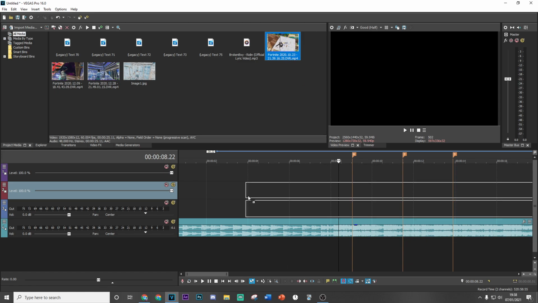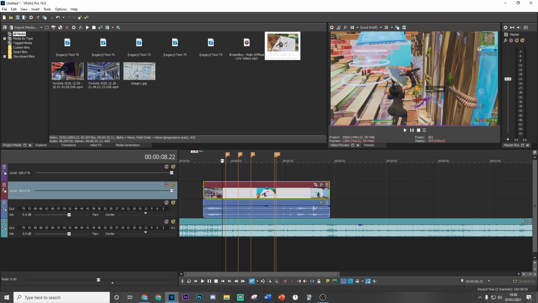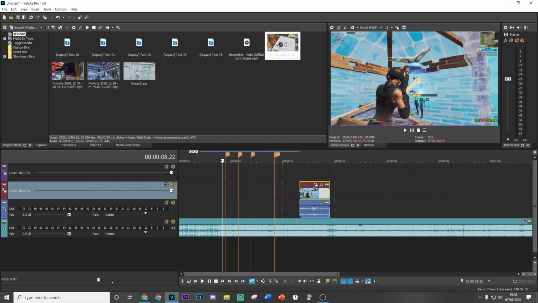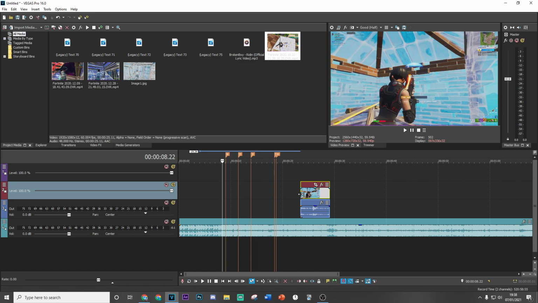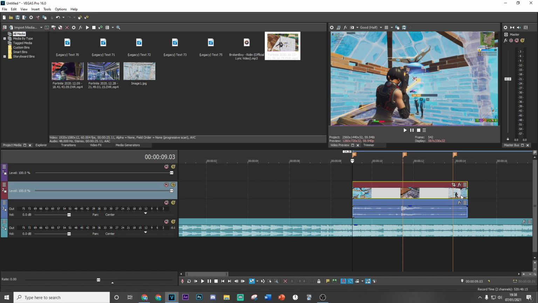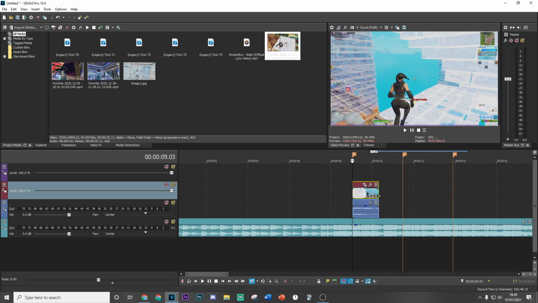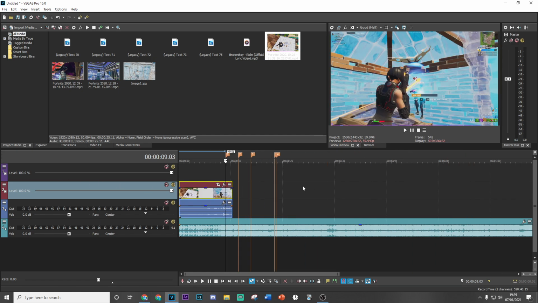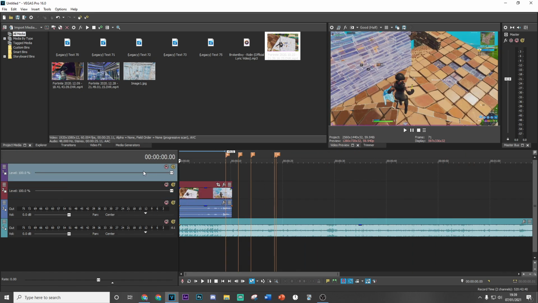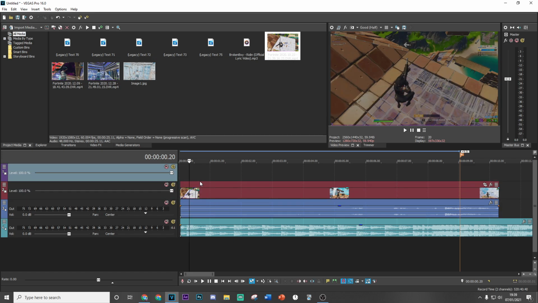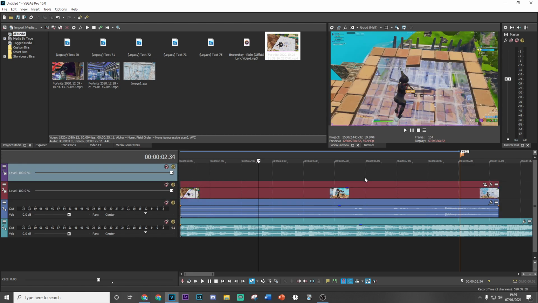So first up, I'm going to get my first clip, and I'm just going to trim this down to where I see the shield crack. So around about there. And we're going to drag this onto the first beat drop. Then I'm just going to cut this down to a decent size, so about halfway in between the next sort of clip. And we're going to drag this all the way out, so we can add our either ident or whatever you want to add. Text, I'm going to be showing you how to do text in this case.